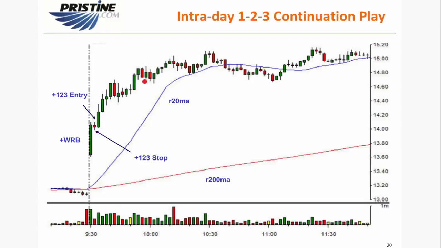Okay, so this was a nice intraday continuation. And I'll tell you what, this isn't going to follow through in the way that it does unless the larger time frame is also bullish. Right? So you can pretty much guarantee the larger time frame here was in agreement with this intraday chart.